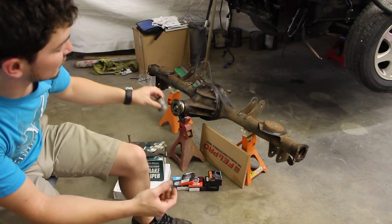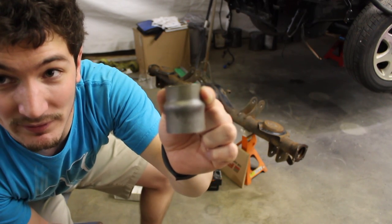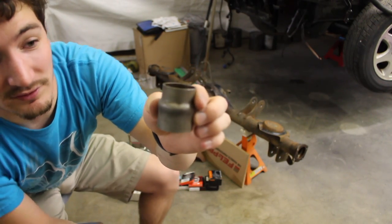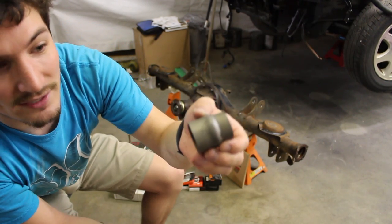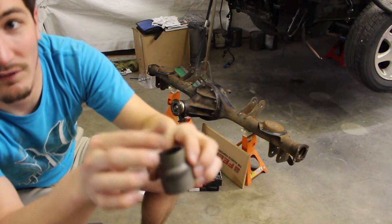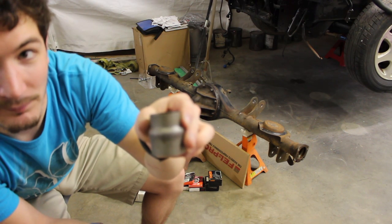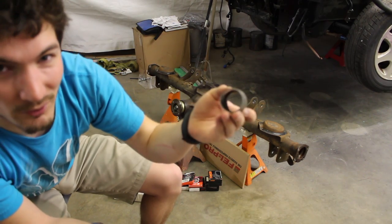Right as soon as you take that bearing out, the crush sleeve is up in there. It's stepped — the top half is smaller in diameter than the bottom half. So if you make a solid one, you have to step it on the inside, or get one that's tight enough to fit down on the bigger part so it sits on the top bearing without shimmying around. Make sure it fits snug so it doesn't cause wobble and wear other parts out.